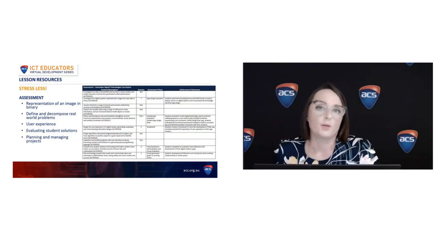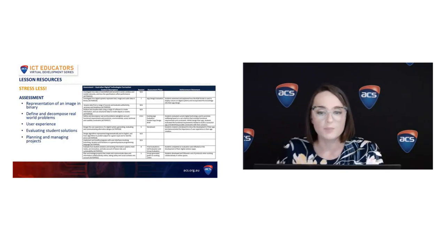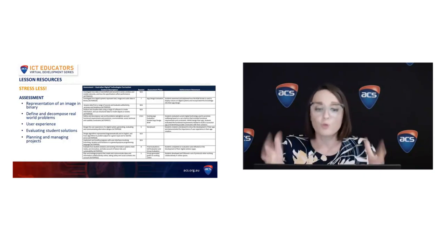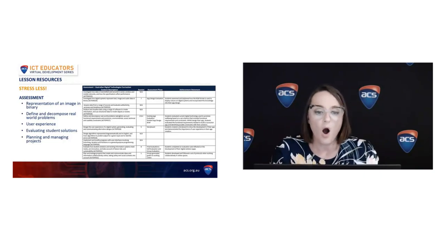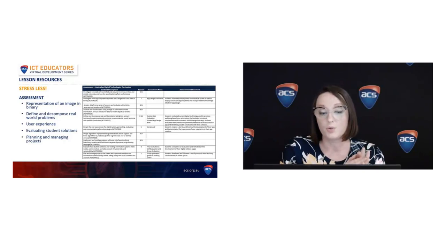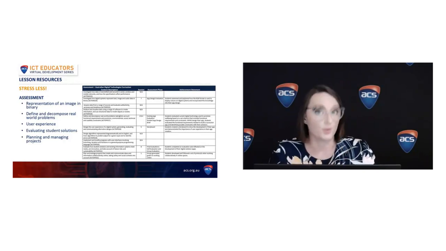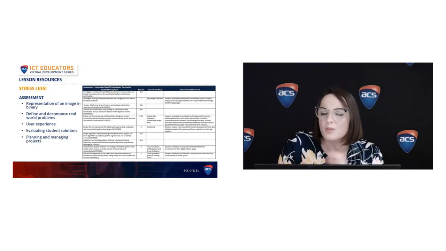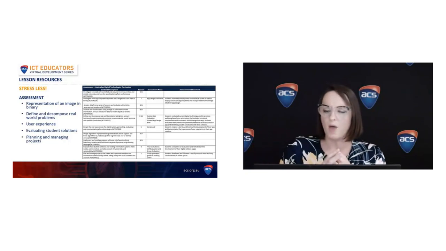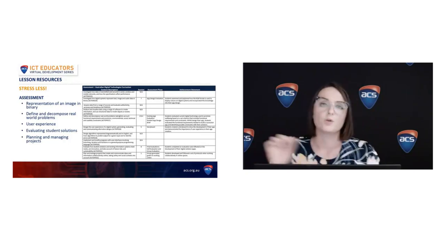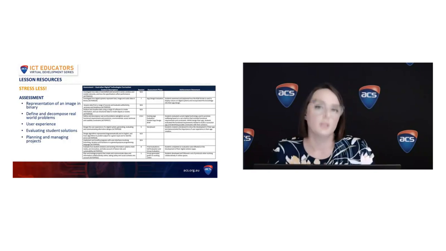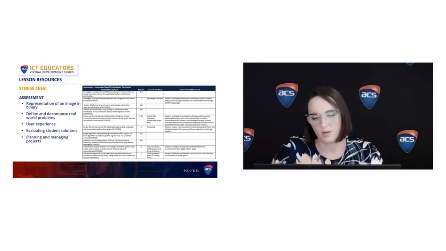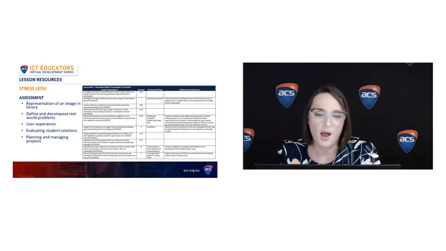Every single unit of work that is created through ACS also comes with this little beauty at the end of it. This is an assessment rubric for you. You can see that it is aligned to the Australian curriculum. However, we are aligning them to other curricula as well. So if you are using the New South Wales science and technology syllabus, I'm not sure if that goes up to Year 9 and 10, but we can certainly align it to your syllabus, and it is aligned to the Victorian curriculum as well. Obviously the example here is the Australian curriculum.